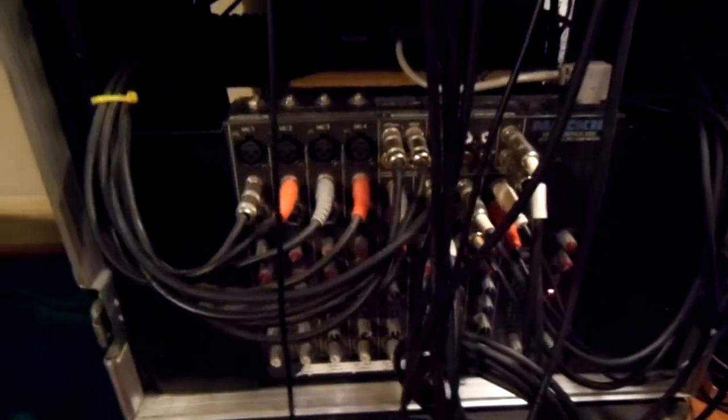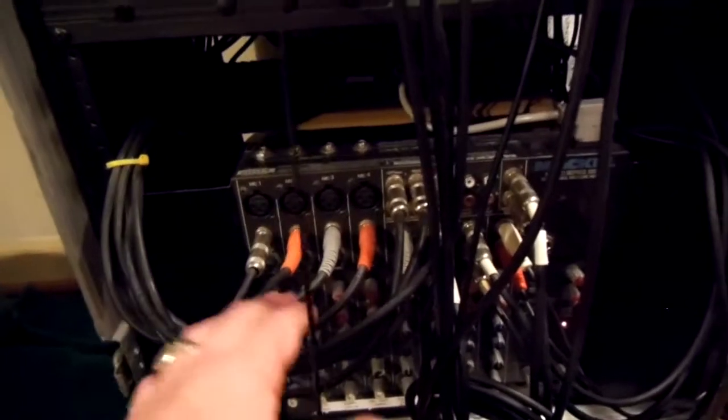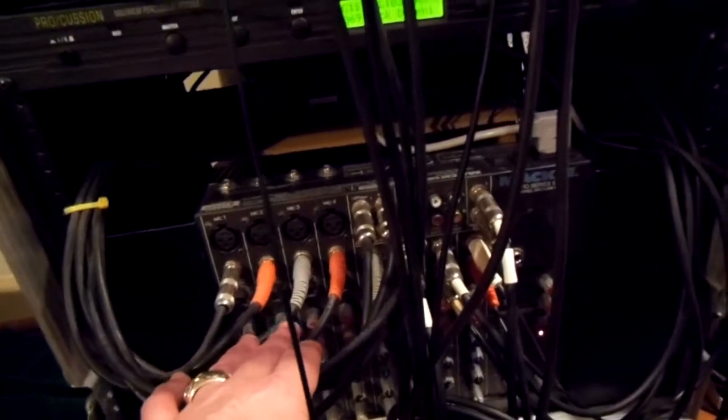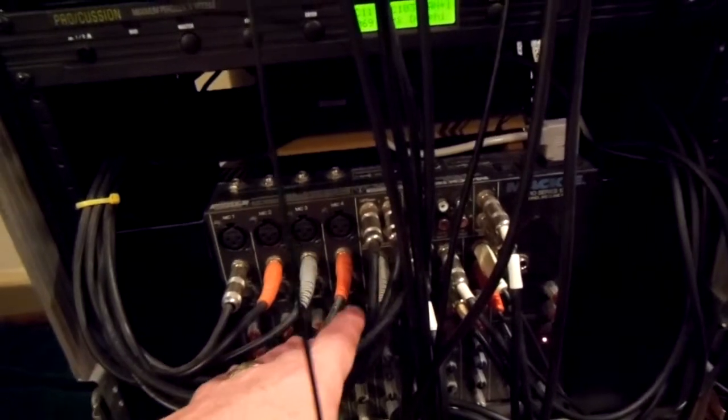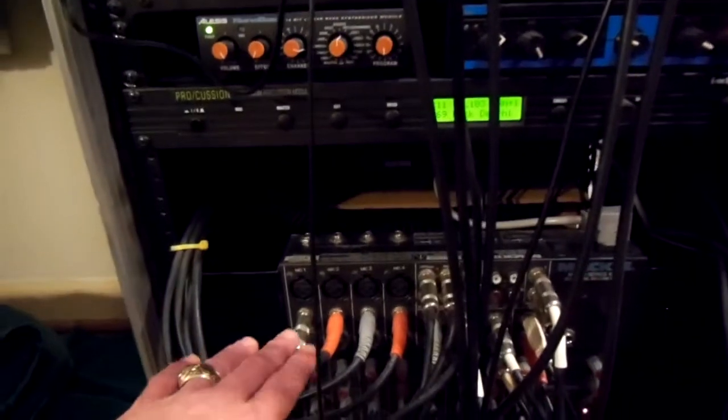And each of those have their own EQ, and they have their own reverb. So the kick drum I can make dry. The snare drum has got some reverb on it. I'm sure that the cymbals have got some reverb too. So this is a dedicated mixer, 4 channels for just my drum module. Input 1 is the nano bass that has a lot of bass sounds. I don't use that often.